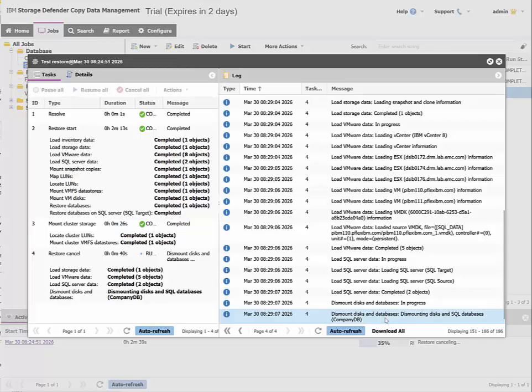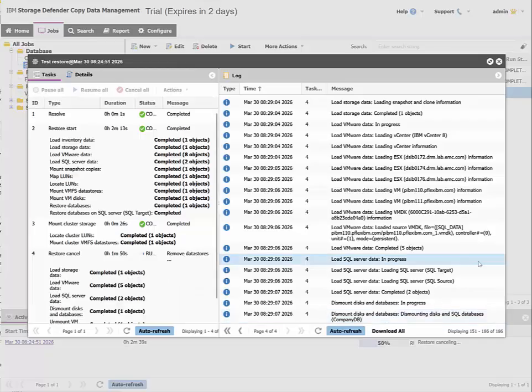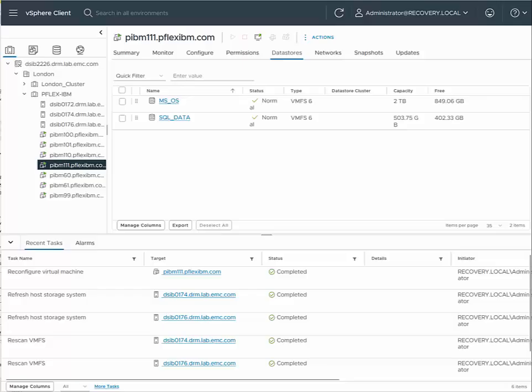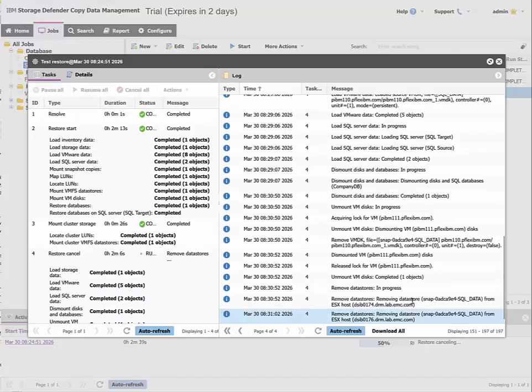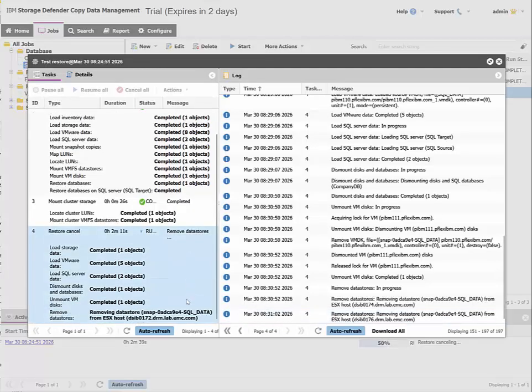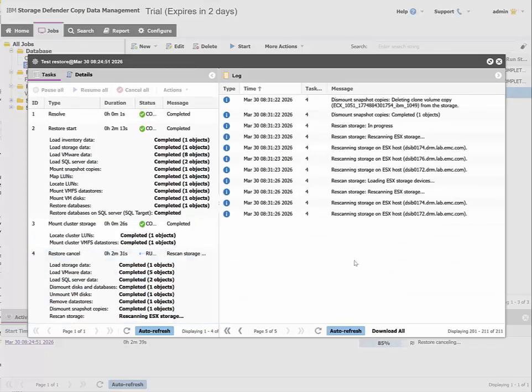So it's got to dismount the disks. So here you can see the data store is gone. Our disk is gone. Remove data store. And so now it's just finishing up here, just removing the volume, unmapping it from the ESXi hosts.